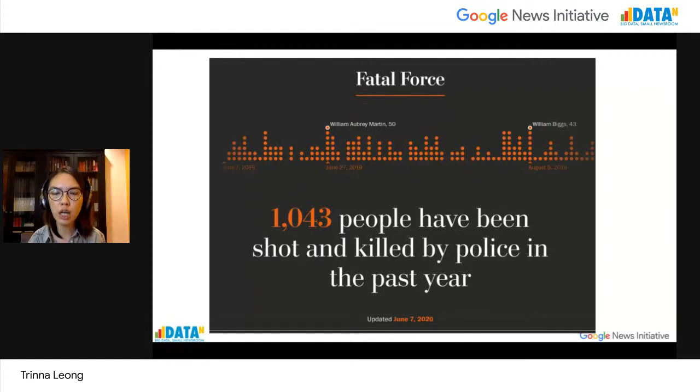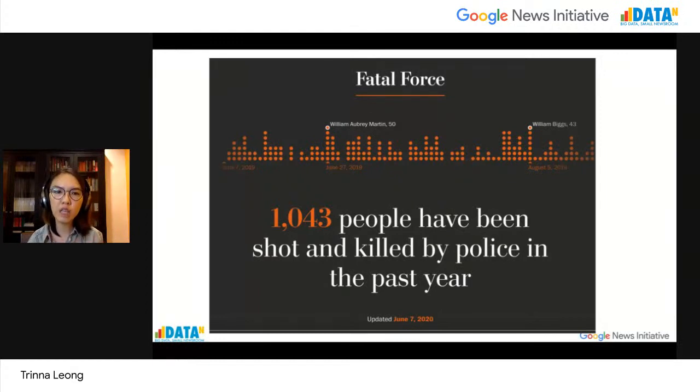So by just tweaking the algorithm from Google Alerts, they managed to figure out, okay, because the US is a huge country with 50 states, they can't possibly be in every state, but they know that local papers should probably cover local events. So if there's a local incident whereby police brutality happened, it would have been reported by that local paper. And so then that would come out on Google Alerts as well. Or if someone posted it on their blog, right, or social media, they will be able to track it, and that will also get picked up.